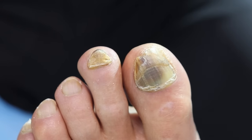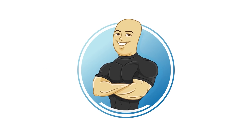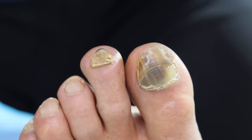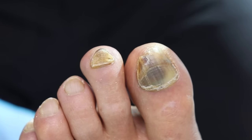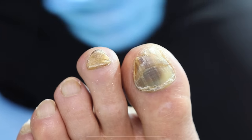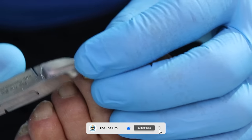We're going to clean everything up, make everything look nice, and treat it like a fungus — then we can see if the nail improves. If it does, we know the big problem was the fungus stopping the nail from connecting. If it doesn't reconnect, it's because the nail was permanently damaged, but it's a good game plan.